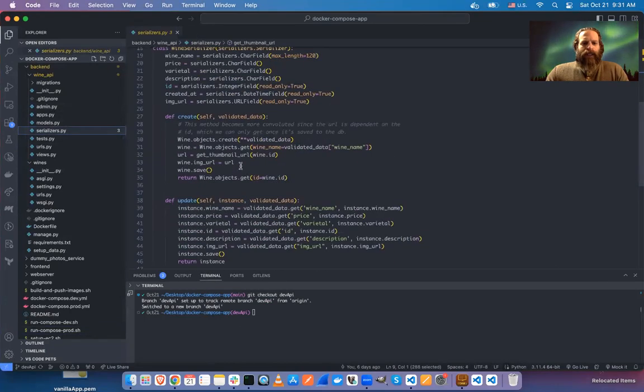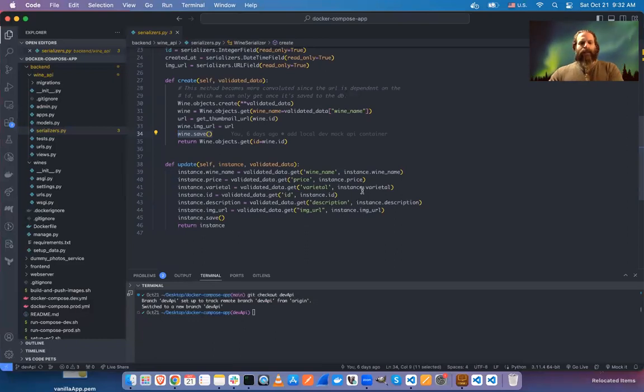So we grab that, and then we add this field. It's null initially when it gets saved, and then we update it with this URL and save it again. So that's what's happening on the back end.